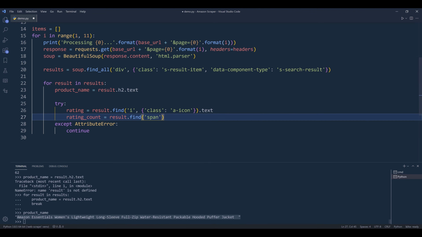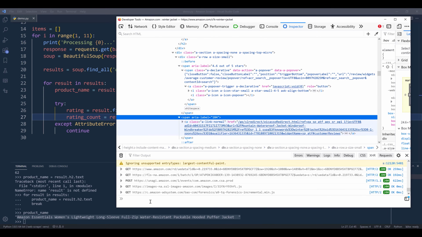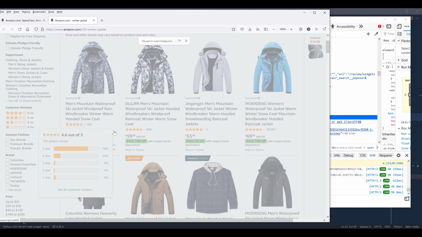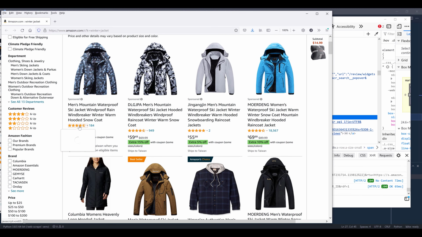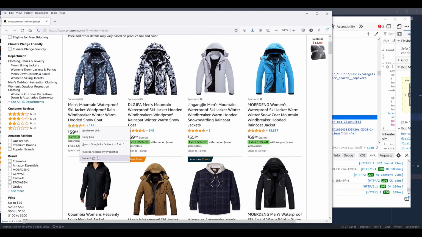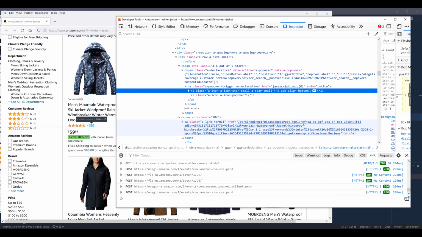I also want to grab the rating count. For the rating count, it's on the, let's see. I don't know why this pause on event breakpoint kept showing up. So for the rating count, it should be under this a tag.